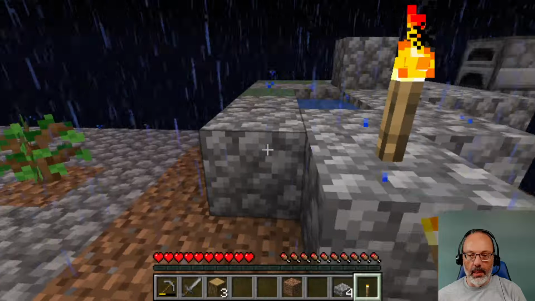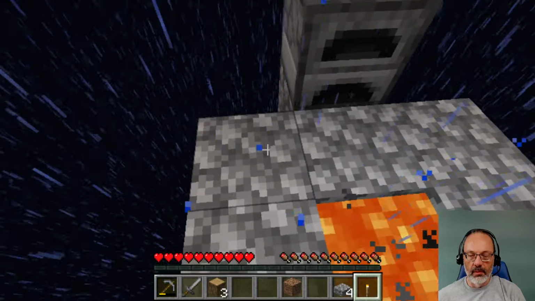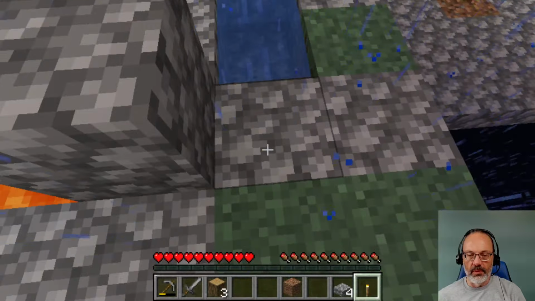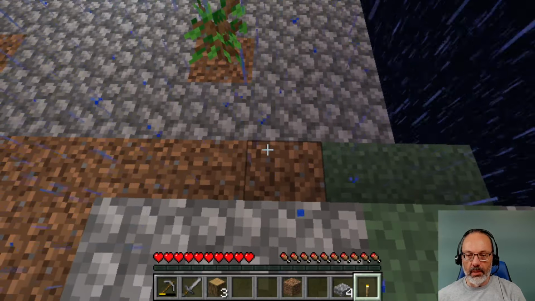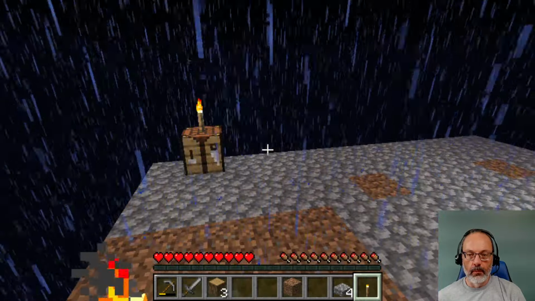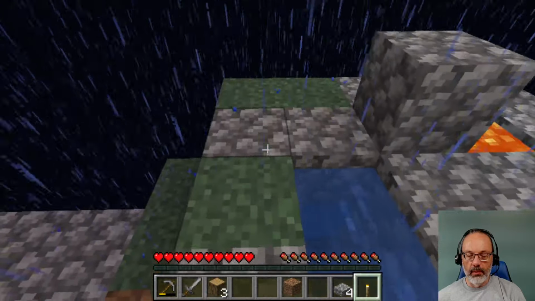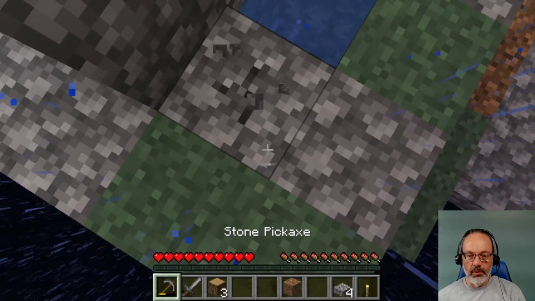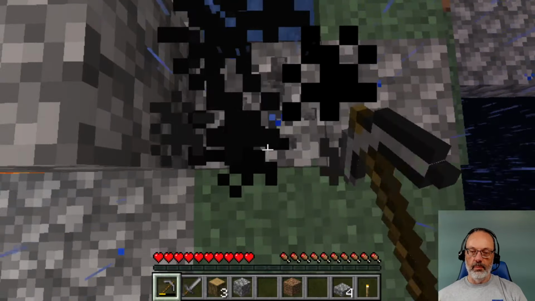Oh, and it's raining. Yay! That actually happened once before. I don't remember if I was recording anything when that happened or not. Boy, this grass is not propagating quickly, is it? Anyway, so I think we're set up all right here for initially. I've got a functional cobblestone generator after a fair bit of trial and error.